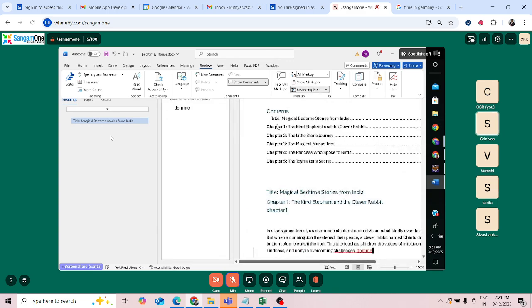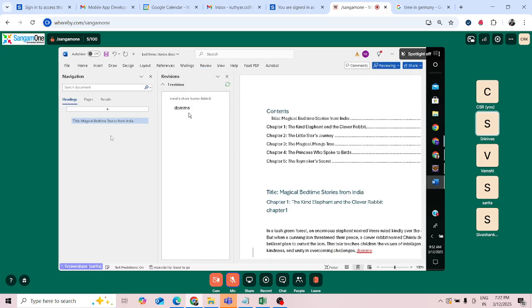सो आपको ये दिख गया, एक चेंज आप किसी ने किया है, राइट? So if you share this with someone and when they give it back to you, if your tracking is enabled by the author, then after that you will be able to see every change that anyone has made. You don't have to see word by word. You can see कि आपने जो लिखा था and अभी क्या ऐड किया है. You can just compare that and see if it is required by you or not, and then you can accept or reject a change. Okay.